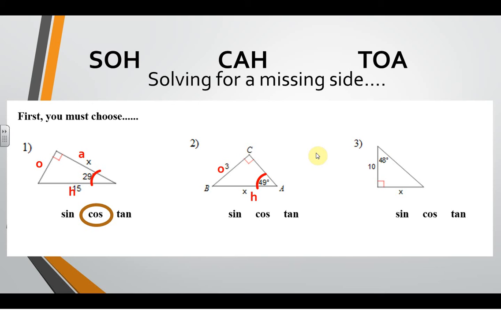3 is opposite, x is the hypotenuse, and adjacent, I have nothing there. So as I just said, I have nothing on the adjacent, so this would be O and H, which if I use SOHCAHTOA is sine. Number 3, my reference angle is 48. I have the opposite, hypotenuse, and adjacent labeled. The hypotenuse is irrelevant because I have nothing there besides the h that I made. That means that this is tangent.